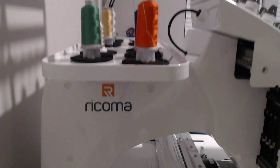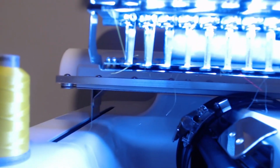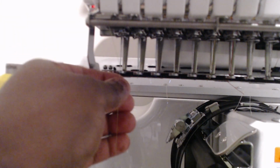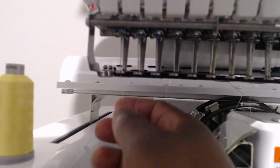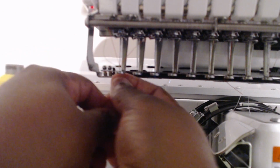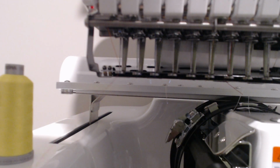So once you tie that knot, as you can see, you're going to come to the front of the machine, find the needle thread that you just replaced, which in this case was needle number 10, which is the last needle. I am going to just pull that piece of thread that is the old thread that was there before and just gently pull on it until you see the new thread that we just placed at top, which was the color orange. As you can see, it just came down. It's wanting to get stuck in the needle because I did 2 knots. And eventually I will get it through there. And once you pull enough through, you're just going to cut it.